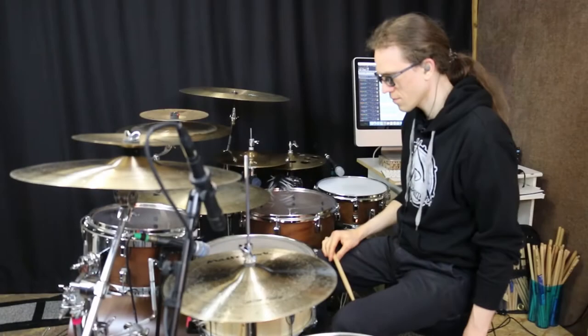And now, of course, we're going to flip the whole thing around, which means we're going to play the same combination, but we're going to start with the foot, and you'll immediately notice that it sounds very different right away. That is why you have to play even more carefully. So this is definitely an awareness exercise.